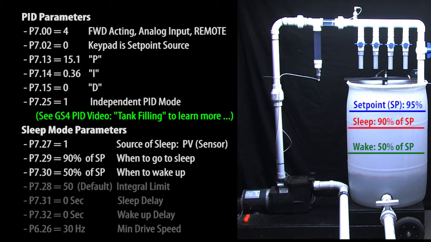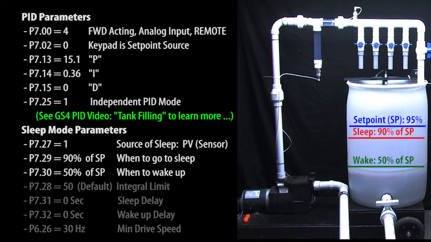Now that's really cool, because if we change the set point, the sleep and wake levels will automatically adjust relative to that new set point, which means we don't have to adjust the sleep and wake levels each time we change the set point. There's just one more thing to do.